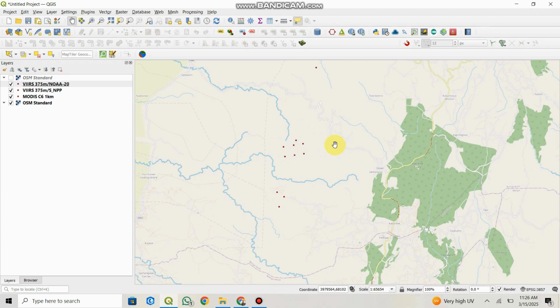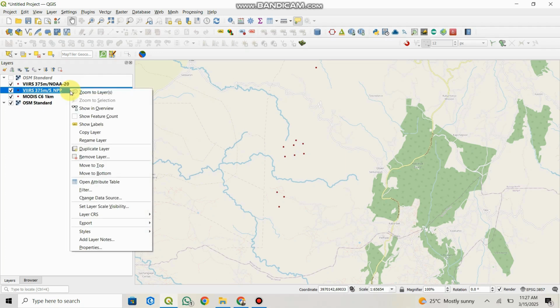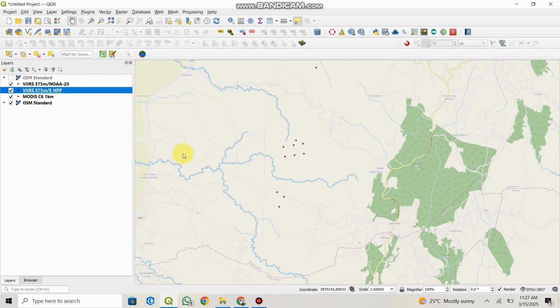You can overlay with your roads and see the accessibility to these areas. In an area like this, there are not many roads. I can see a few, and there are some rivers, and these will help you in containing these fires.